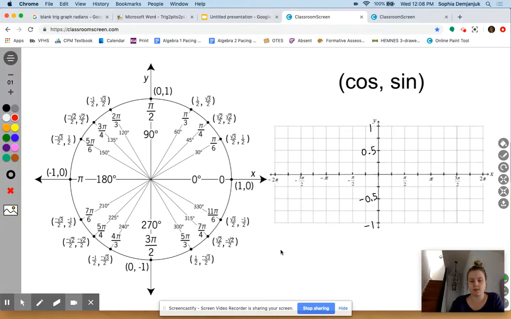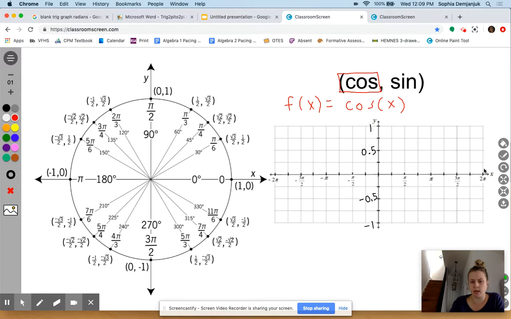Okay, so for this intro video, we're going to be doing the two parent graphs of our trig functions, cosine and sine. So for this first one, I'm going to be doing the parent function of cosine. So we can do f of x equals, or you could do y equals the cosine of x. And we look at what we're doing for cosine, it's always the x coordinate of my point. So we're not even worrying about the y coordinate at all for this parent function of our unit circle.